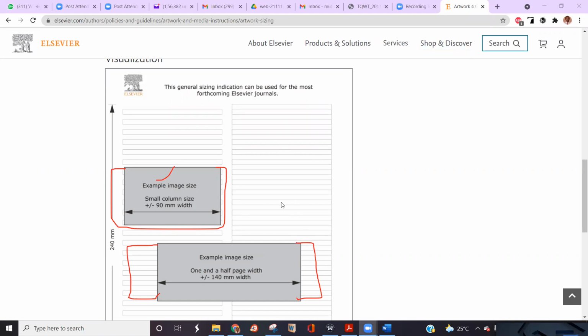Why has this been kept this way? Why should it not be like this? The simple reason is that whenever they go for a hard copy of these prints, the printing gap should be given because the binding section will be there. Once again, I'll just clear it. The binding section will be here. When you bind here, this diagram will not have clarity, and that is the reason you can see this.